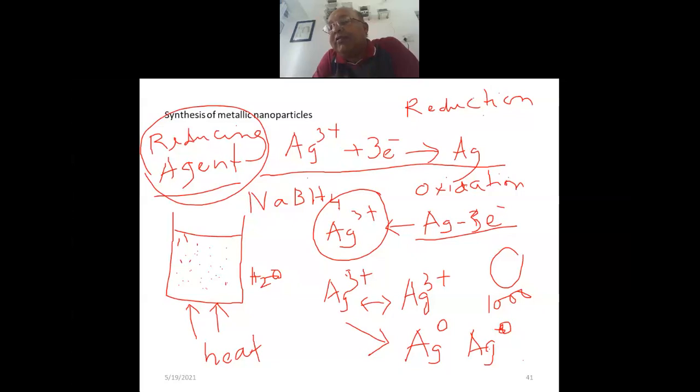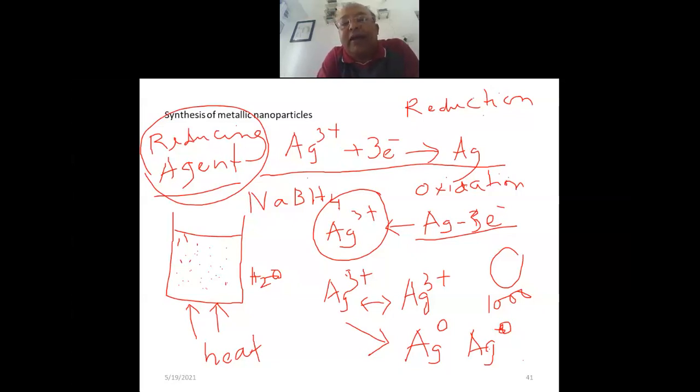Like I told you, if you put salt in cold water, it will take a lot of time for mixing. You keep on stirring, right? Heat it up a bit, it instantly dissolves. That means the dissociation is faster. So here heat is used as a form of an accelerating agent. The same thing here, and that's why we heat it initially before we add the reducing agent. We heat it up so that all the silver from silver nitrate is released.